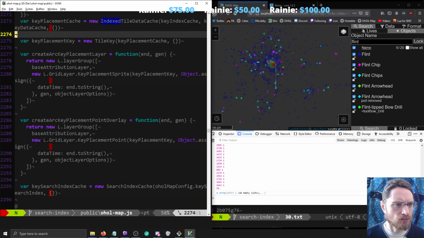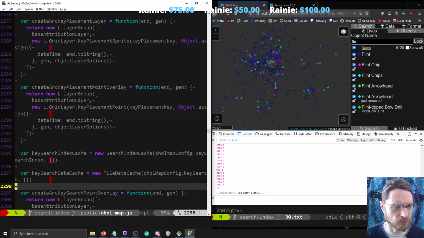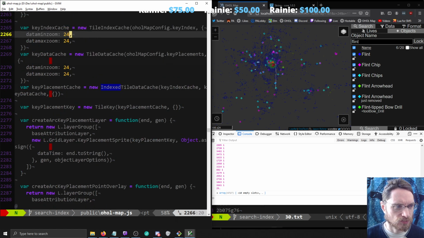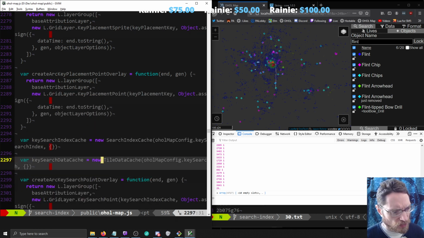Does your key? Oh, you. Yeah, so key index cache. So that would be like just key search cache.